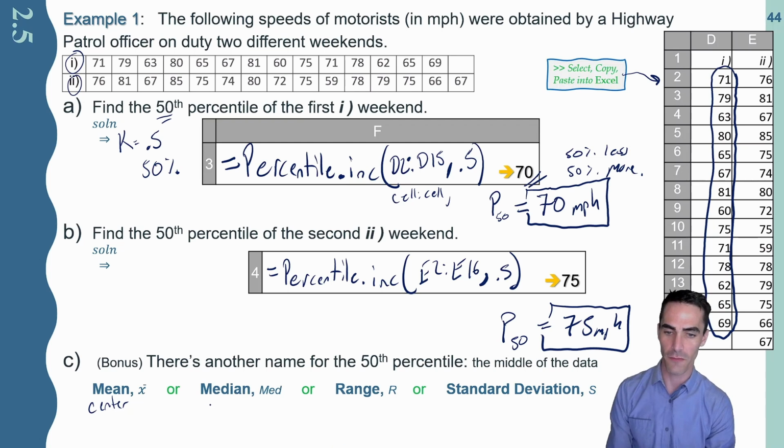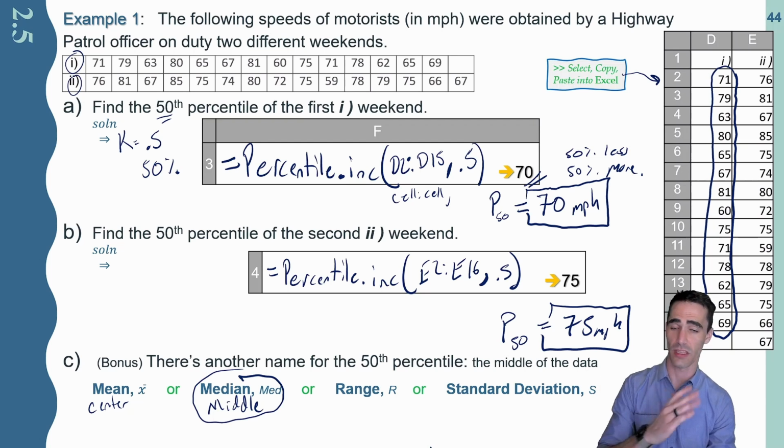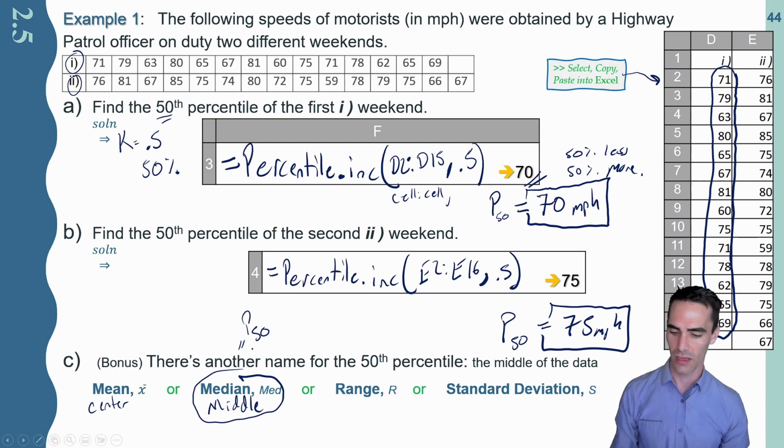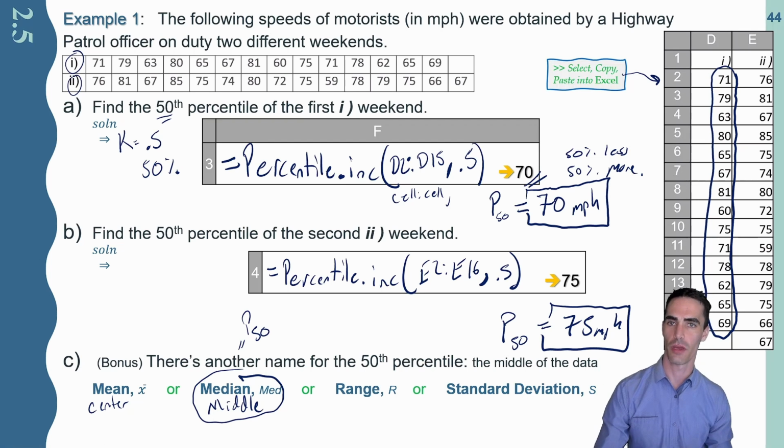So that's not quite the perfect middle. In fact, when we talk about a physical middle, here we go. This brings us back. That refers to the median. So actually, these two things are the exact same thing. There's no difference between the median and P sub 50 for the 50th percentile. These two things are exactly the same. Little bonus connection for you.